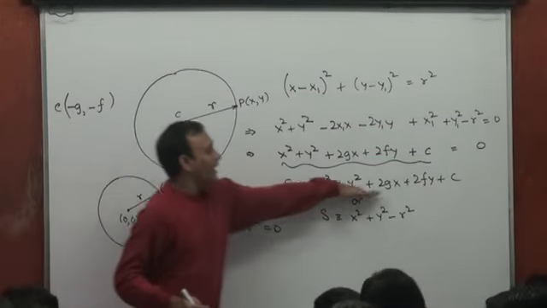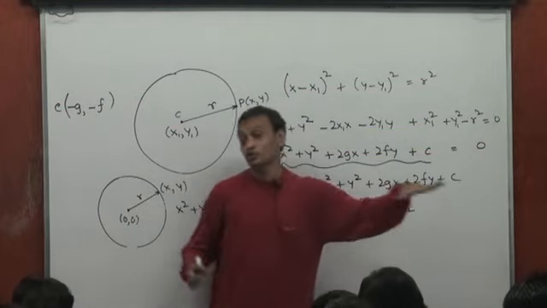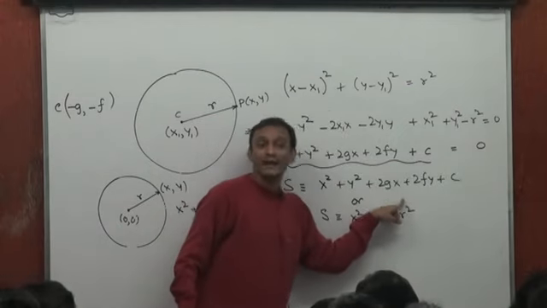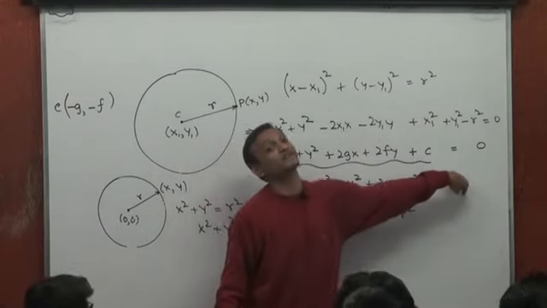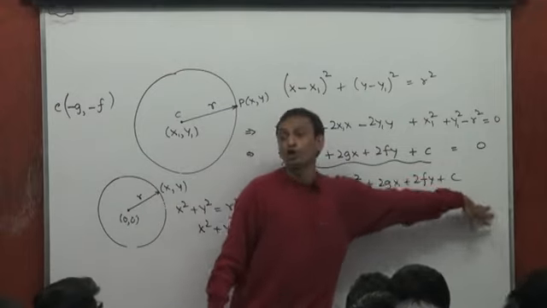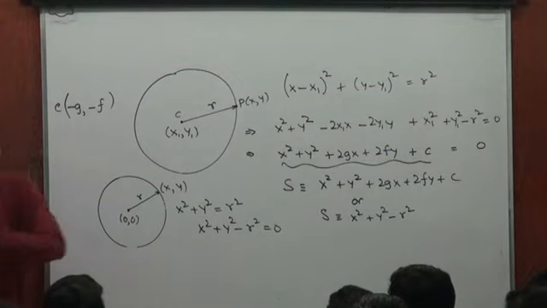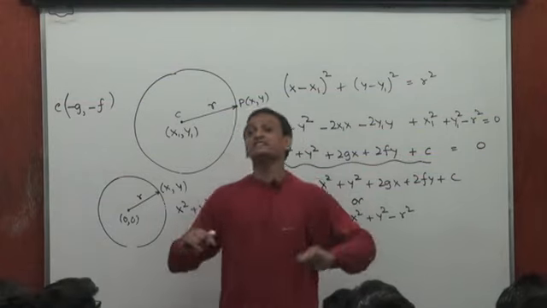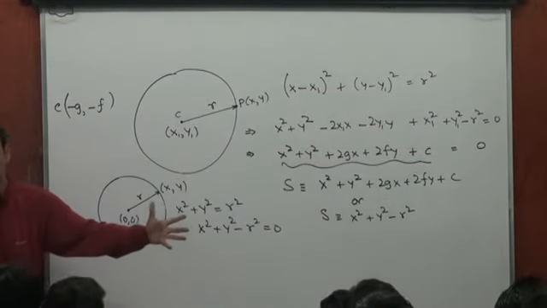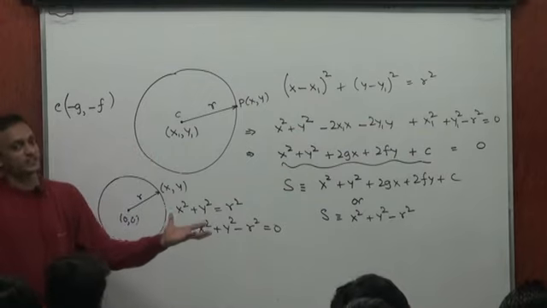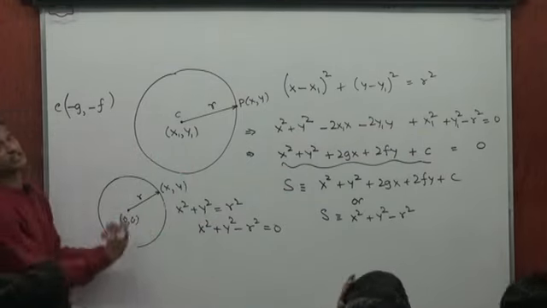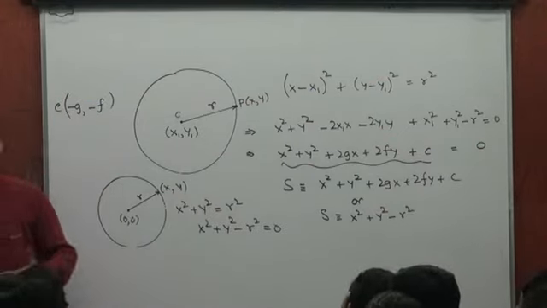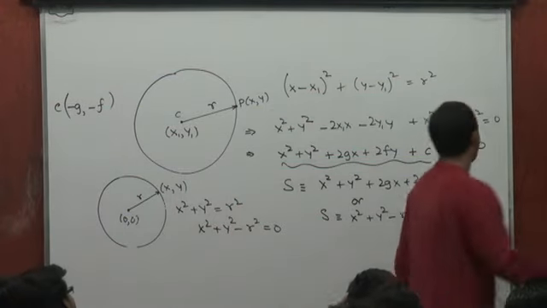So either this S equal to 0 or this S equal to 0 will represent a circle. This S equal to 0 will represent a circle whose center is (minus g, minus f) and whose radius is root of g square plus f square minus c. This S equal to 0 will represent a circle with center (0, 0) and radius r. But until and unless you equate it to 0, its status is no more than an expression. It will just be looked upon as any other algebraic expression of second degree, because the highest power of x or y or a combination here is 2.